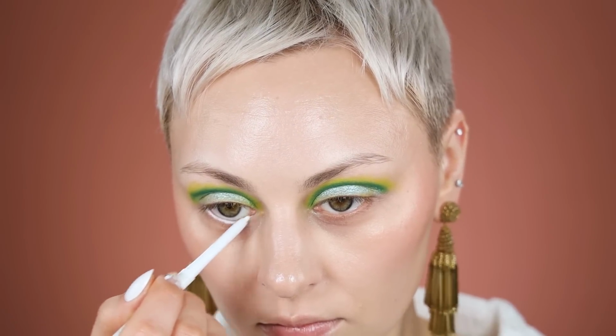All right, I'm gonna use this white gel cream eyeliner from ColourPop. I'm gonna place this all up in my waterline, and then I'm gonna drag it following my lower lash line just like that on the outer corner, and a little bit on the inner corner as well, right here.